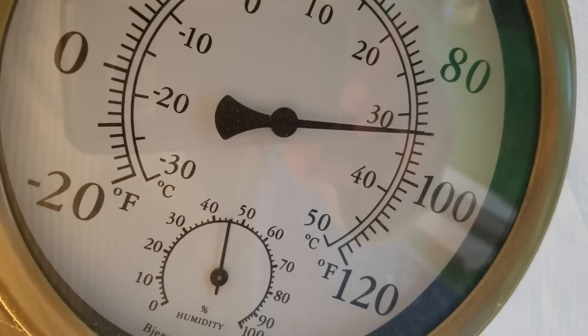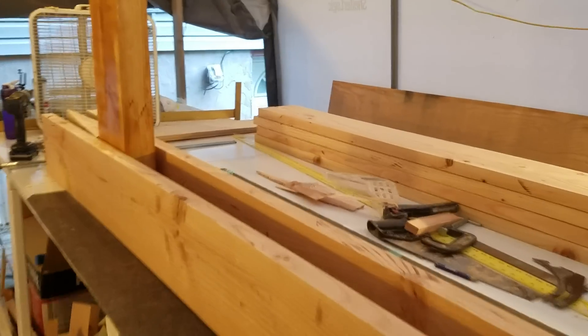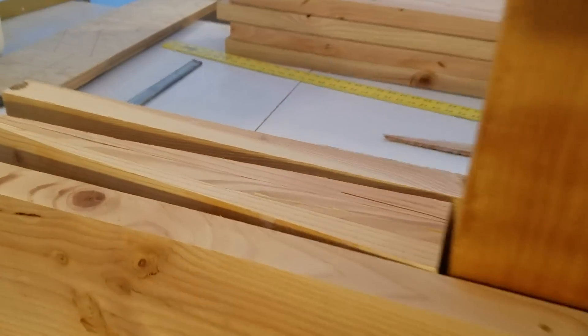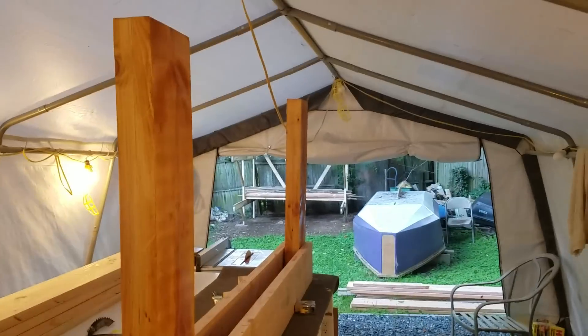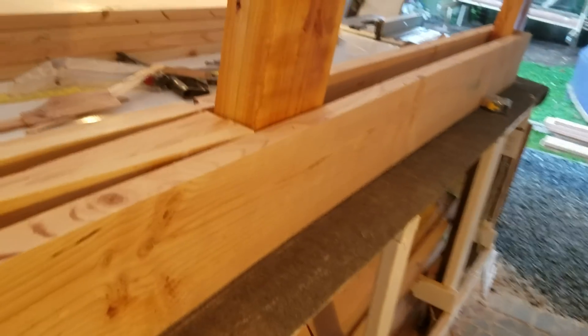Greetings, it's Build a Boat Thursday and it's 7:30 p.m. The high temperature today was a hundred degrees, so I had to let it cool off. A little bit of work to do today — I just want to show you: this here is the beginning of the keel, this is the forward end of the keel leading aft. I've got this spaced out just like I plan to build it.